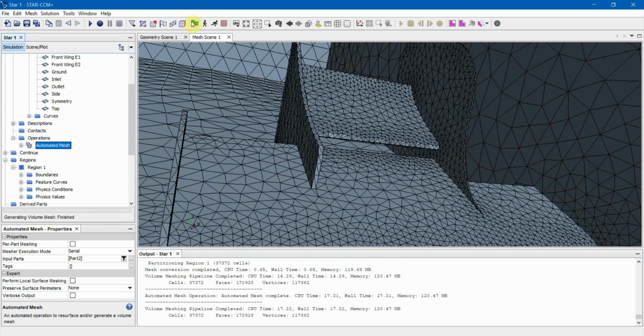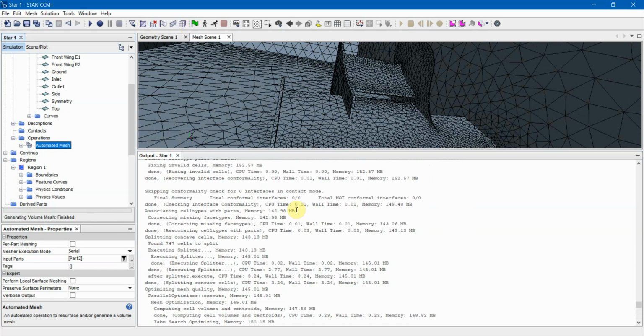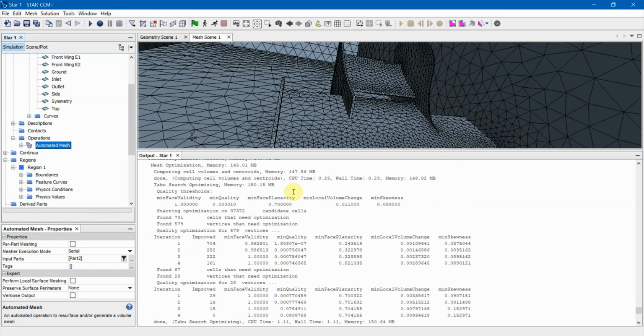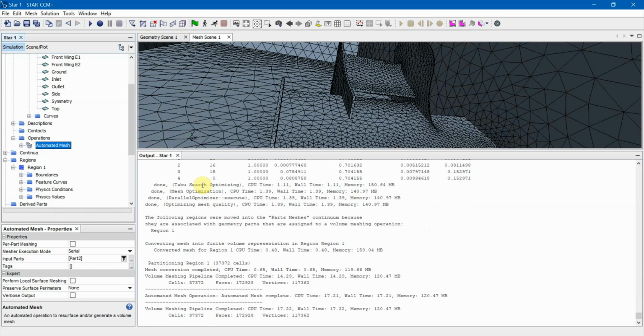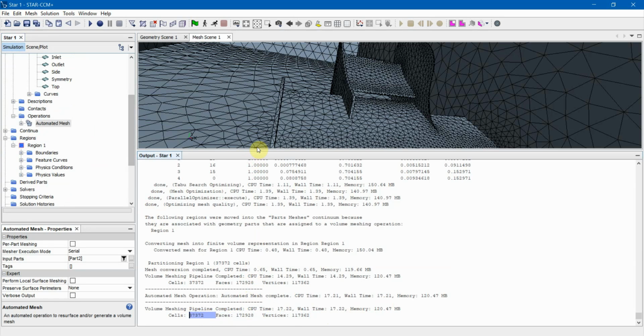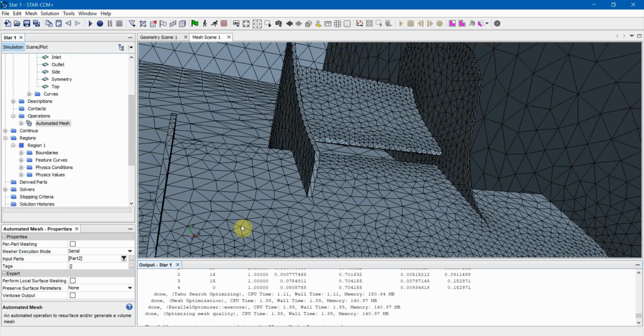So as you can see, the volume mesh is finished. And remember, down here you can see all of the information for your mesh. So this was the surface mesh, this is the volume mesh. You can see this is how many cells we have, this is how many faces we have, this is how many vertices we have. So if you can imagine, we already have like 170,000 faces and almost 40,000 cells for just the front wing alone. You can imagine how big a full car gets. It's several million. So meshing can take a little while, especially when we refine everything.